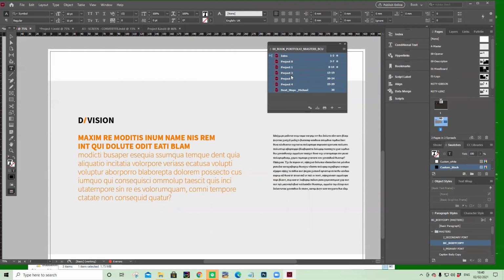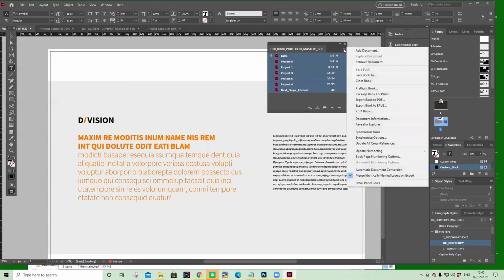Or, as a design studio, you might want to make a few visual tweaks to your templates because you've rebranded, so the fonts have changed. You don't mind using the same layout, but you want the fonts to fall in line with your new branding. So this would be another reason why you would do this. Having the intro selected, because that's where the style source is, I can just go Synchronize Book.